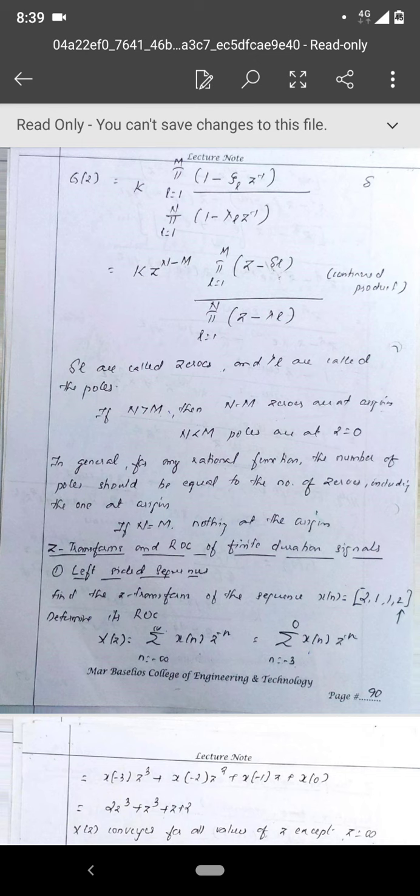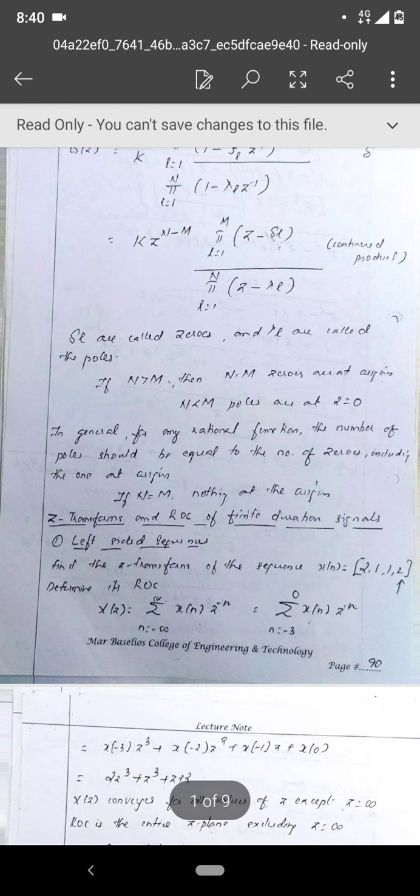The same way, certain sequences did not have a Fourier transform, and that is why we multiplied a convergence factor r raised to minus n, so that we can bring back the summation to some finite number, so that it does not go to infinity. And we know what z is then. Z is nothing but the operator or the variable there. So instead of the s plane in Laplace transform, here we have the z plane. So what was z? r into e raised to j omega is the z there.